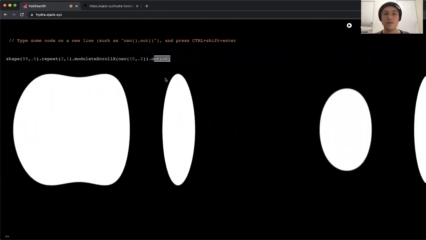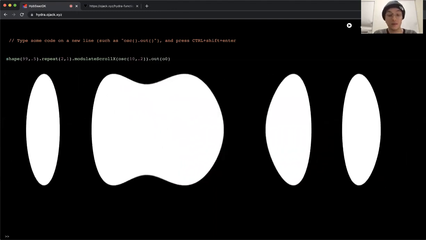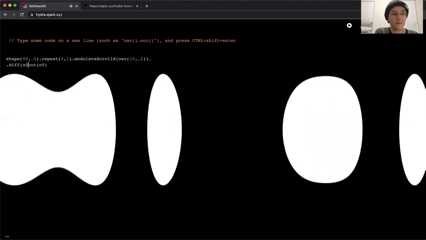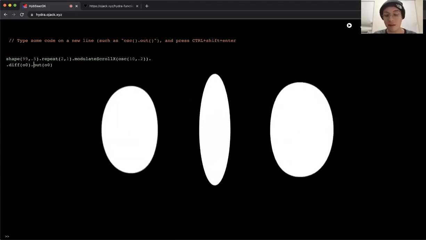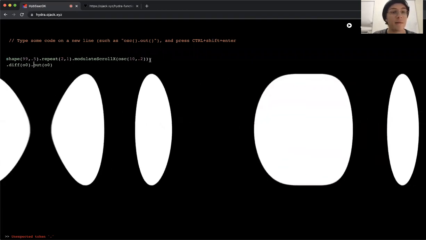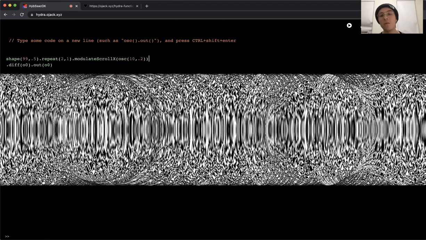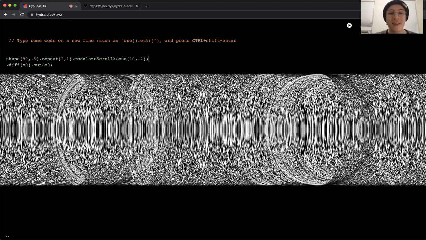What I can do is this really cool effect with difference. Which looks like that. Now let me show you what this looks like. Oh, unexpected token, that's that. So why is it doing that?